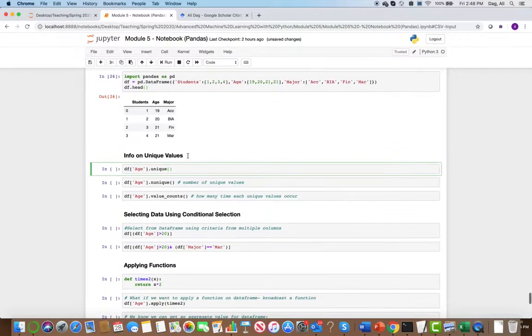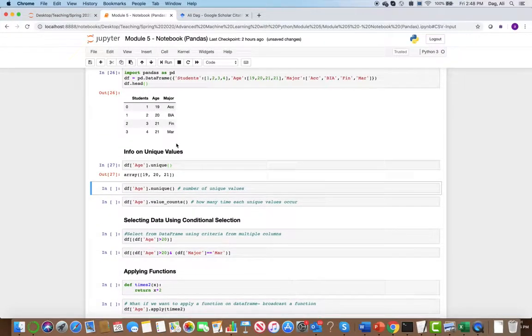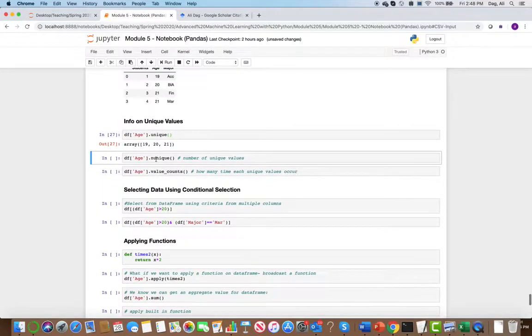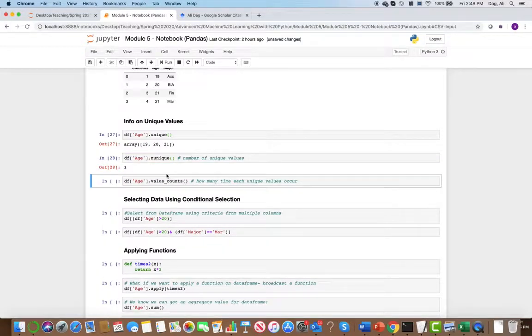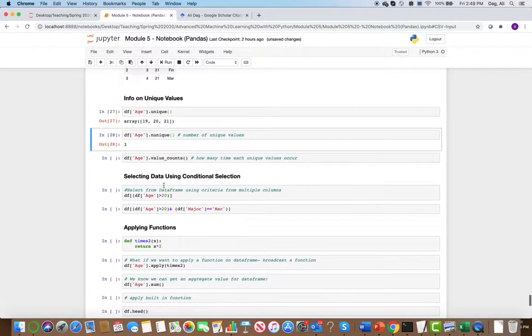Okay, so if I want to get the unique values of a certain column, let's say I've got this df, this data frame that I've called, and I'm going to consider the age column, and in the age column I wonder what the unique numbers are, right? Here you see 19, 20, 21, 21. So the unique numbers that I have are 19, 20, and 21. The second function that I'm going to use is nunique. .nunique basically will give me how many unique items I have. Basically, I had 3 of them. Whatever I had here, it's going to give me however many unique ones there were.